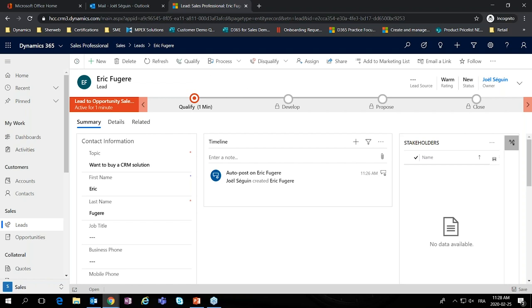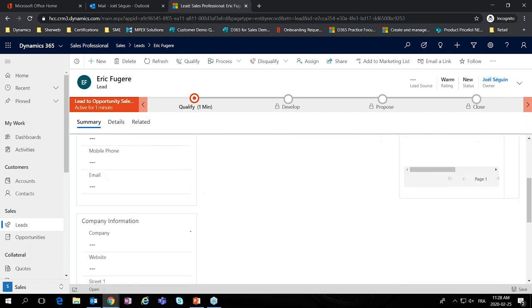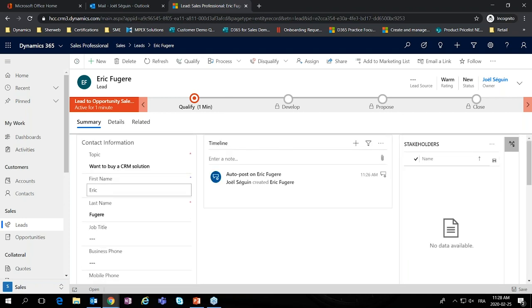So let's say we're working with Eric, and now all the information that we have right now is Eric's name. We can start filling in the information that we have here. And one thing that we could also do by looking at his last name, we could ask the system to find out if there's any duplicates. So if he already exists within the system. So that's one thing. And as you know, every sales team has a lot of ways that everybody likes to work, but as a company, you might want everybody to work a certain way. So do steps that you define in your business processes as the steps needed to qualify a prospect, and so on as you move through your business process and your sales process.